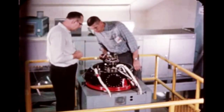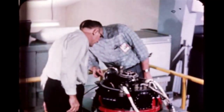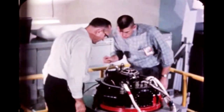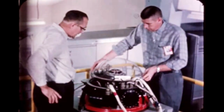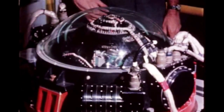At MSFC, installation of equipment for the Saturn IIB system development breadboard facility continued. The facility will be used for checkout of vehicle hardware and ground computer programs. The first Saturn IIB test was performed recently to verify the compatibility of the ground support equipment and associated vehicle systems with the ST-124 stabilized platform.